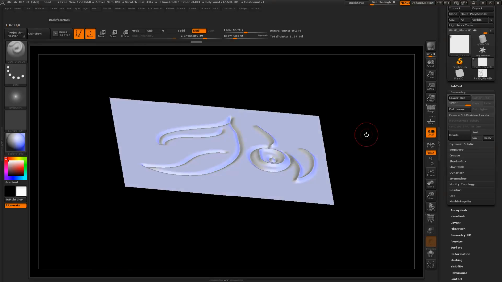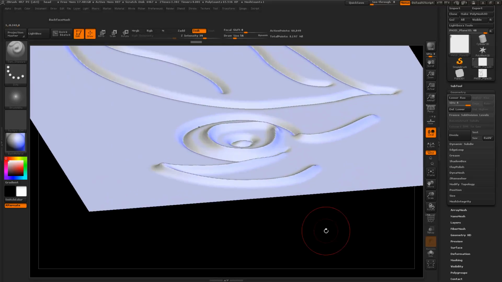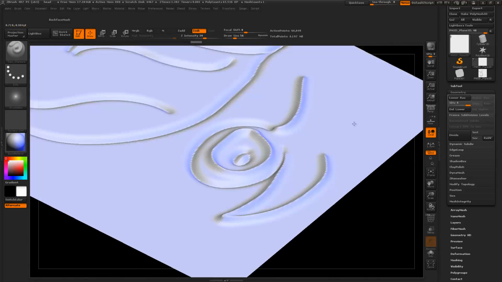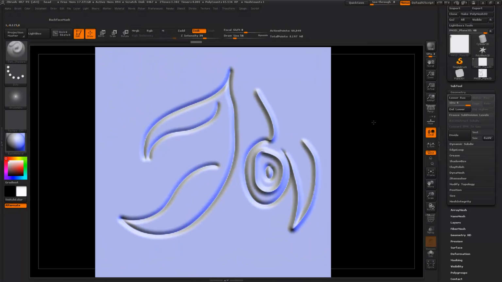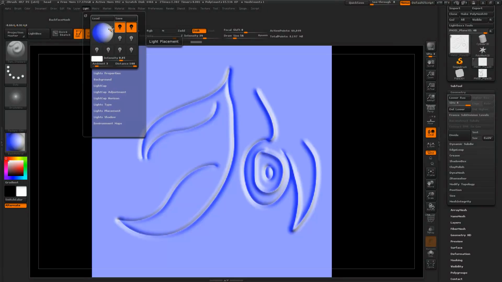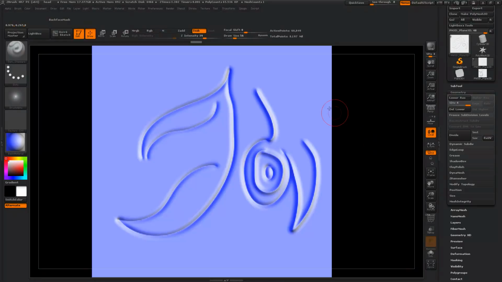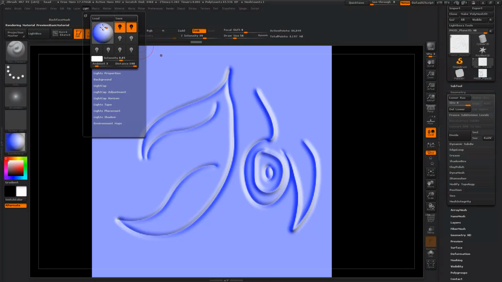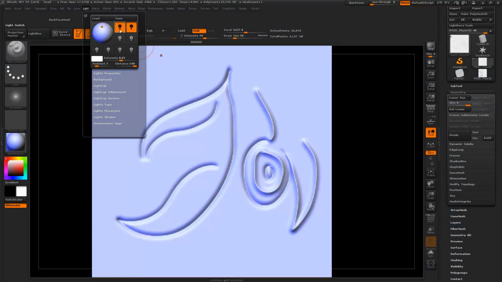So basically, you can see now that this is displacing it off the surface. So you can just get a lot of really neat things you can do with that, because you can put lights in here. You can change the angle of your lights, and just see how your object's looking from different lighting scenarios and stuff like that.